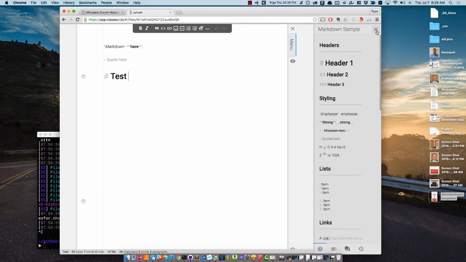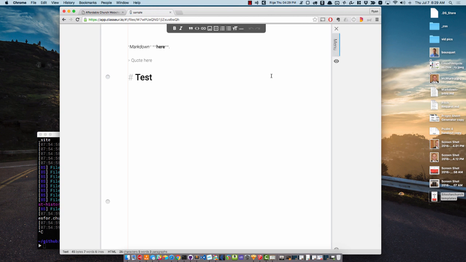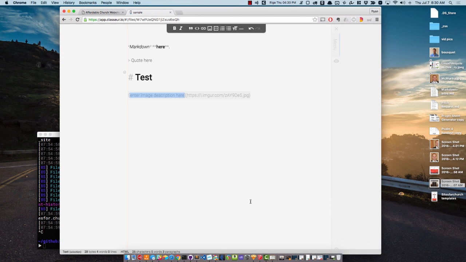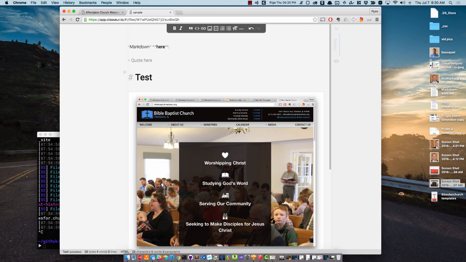So that's really cool. And then one other thing I really love about this is that it makes adding images really simple. So all you have to do is click this little image button at the top and then drag and drop an image. Let me see if I have one here. Drag and drop an image onto the screen and it pops the image in. So it's just a really simple way.